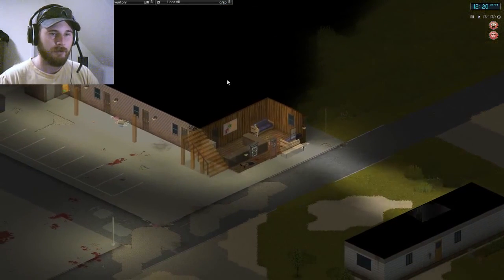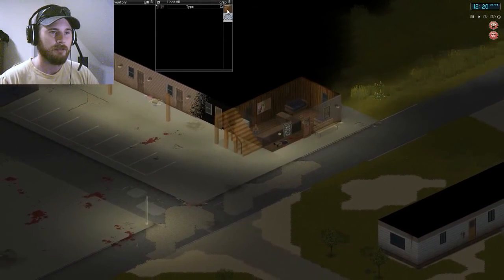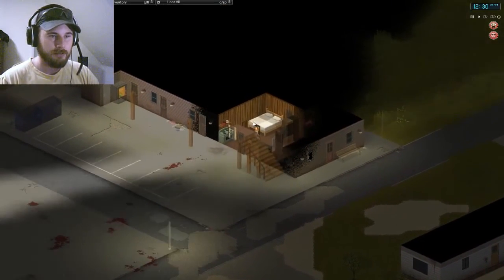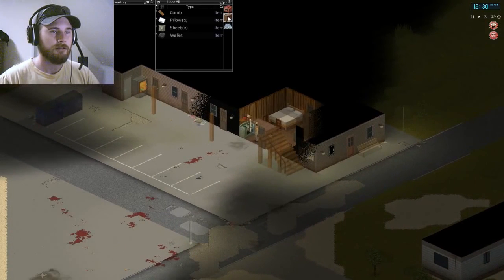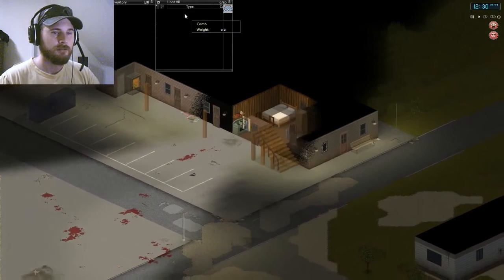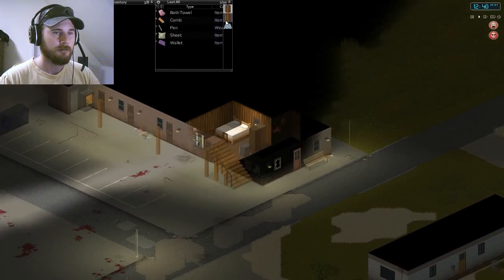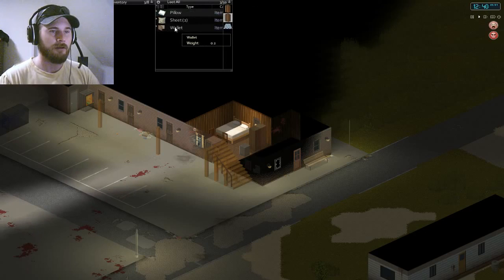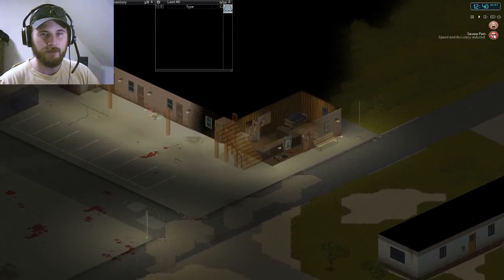So I'm probably hurting pretty bad right now. I'm not really looking to keep this character for a super long time. Pen. Yeah, nothing good. Let's see. Wallet. Combo pen. Big hiking bag. Equip on my back. There we go. So, now I've got myself a backpack and I can really take care of everything.